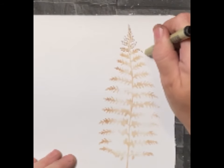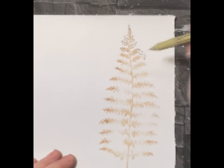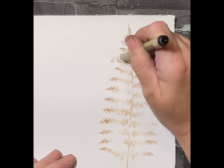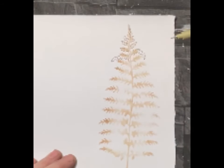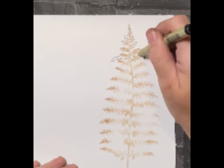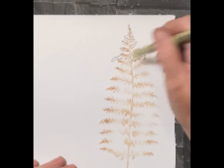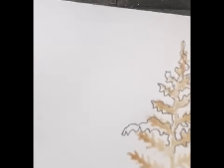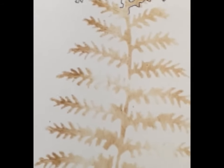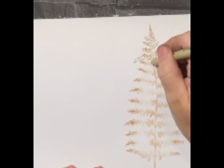And then you can also do like this. You can make your fern grow, or you can make your fern be a little more fun than the stencil makes it. That way, in an instant minute, you have a fern that is a little bit more special. Just by drawing the lines a little bit more, the fern is done already.